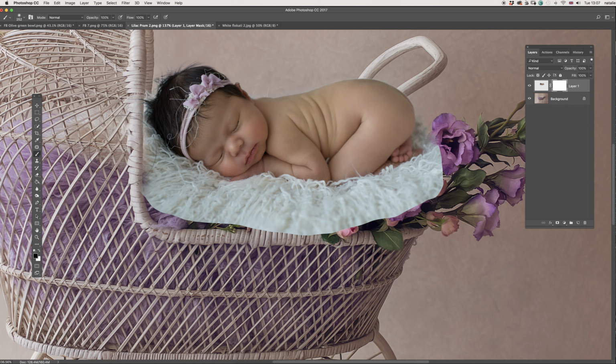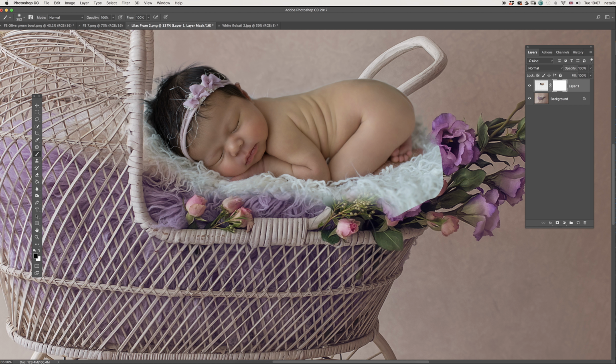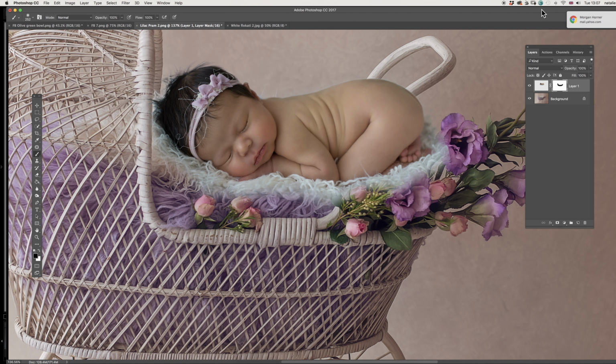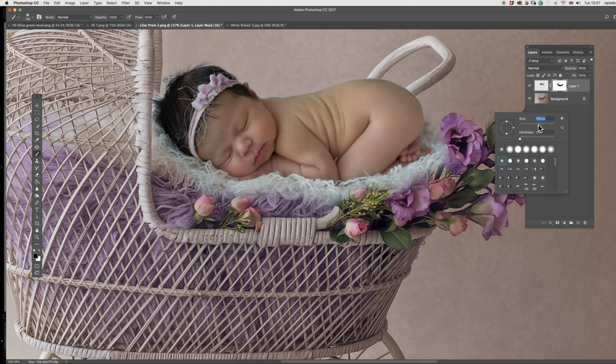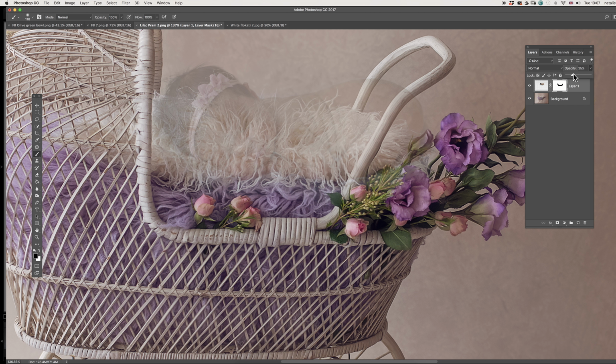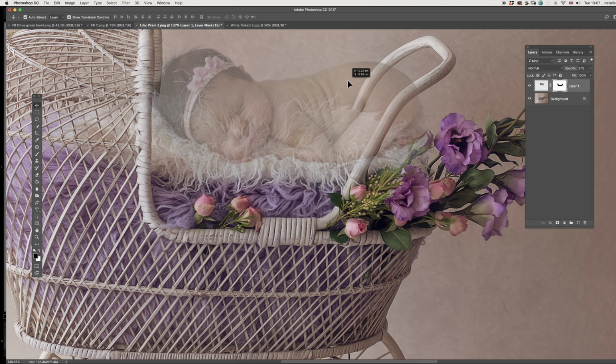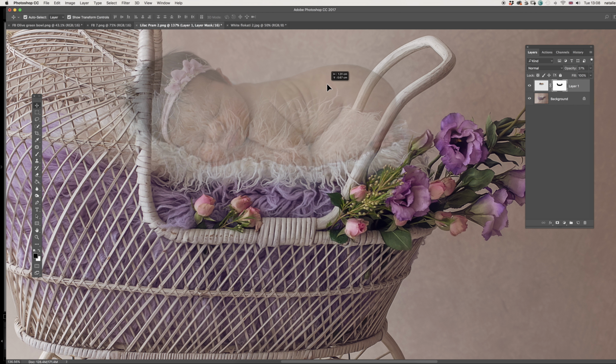I'm going to start working on the obvious things. So the obvious things would be all these harsh edges. I'm going to size my brush so I can work on this area. Now I think that the baby is a little too big, so I'm going to need to resize again. Let's just reduce the opacity so I'll see where we stand. Yep, so I'm not in the right place anyway, so just go a little bit. If this is the end, I'm going to place legs here.